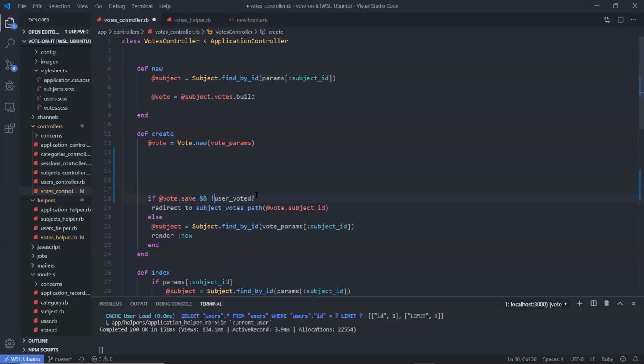So it's if the vote saves and the user has not voted, we will redirect to the votes index page of that subject. What else? Our subject.